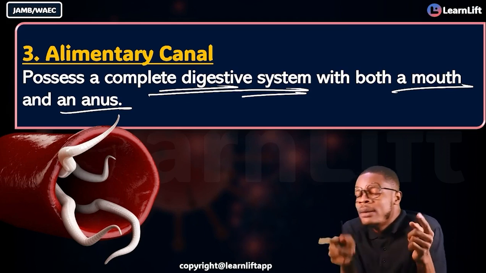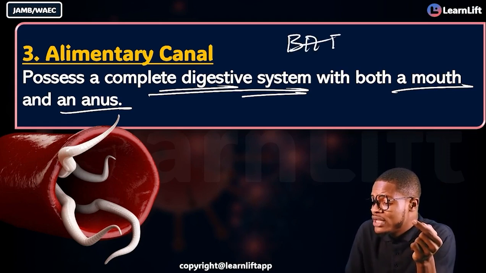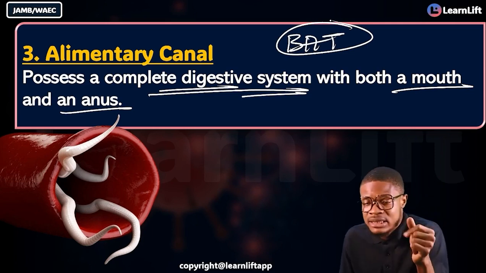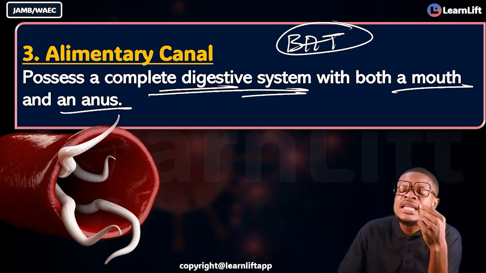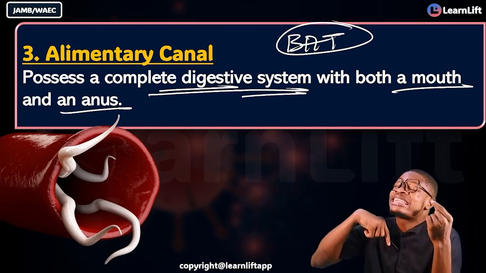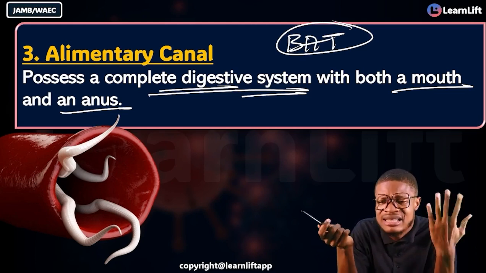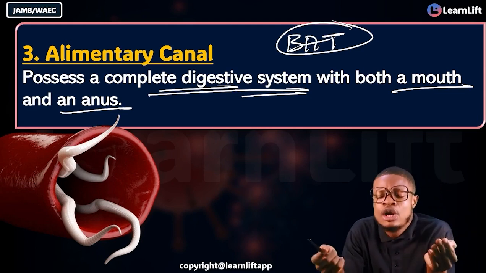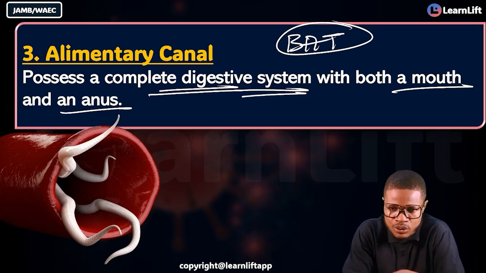Now look up. Bat is a mammal, right? When we get to vertebrates, I'll talk about your bat, which is a mammal, and explain some things there. Your bat only has 1 opening, which is the mouth. They eat through the mouth, and they also excrete through their mouth. Human being, it's not like that. You have mouth, you have anus, right?